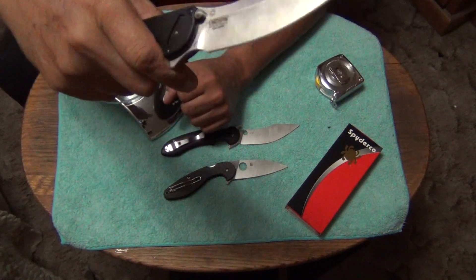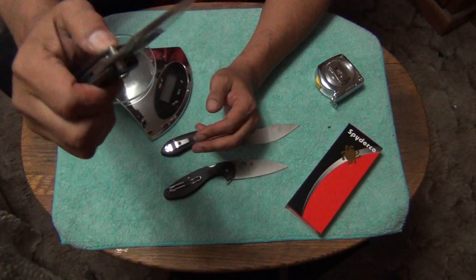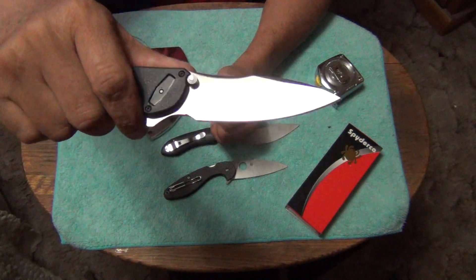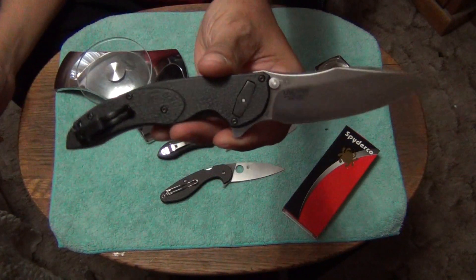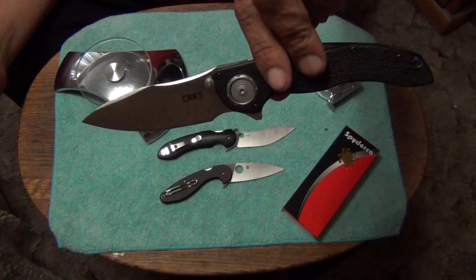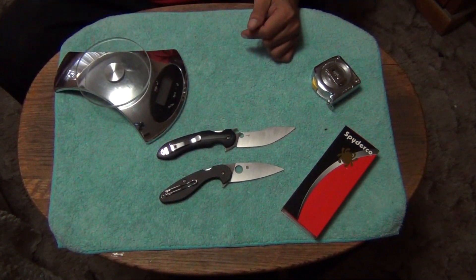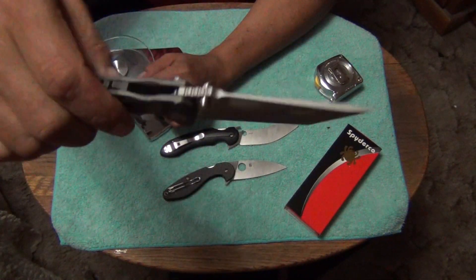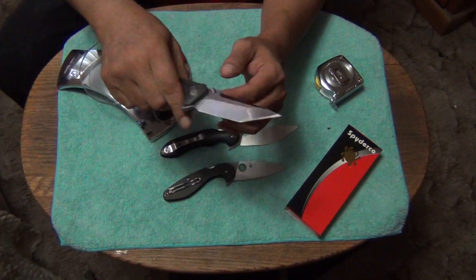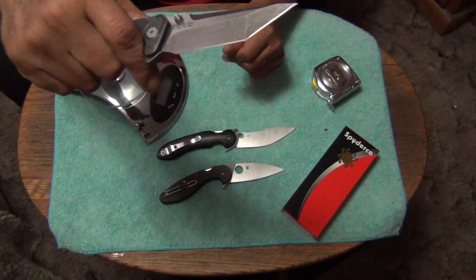This one has a deadbolt so it ain't going to fold in on your hand anyway — this is like a triad knife as far as lock strength is concerned. That's the way I feel about the deadbolts. It doesn't need to have a flipper because it's a safe lock type — I have total confidence it won't fold in on my hand. The knife would have to break before that could happen. But this Brian Time Friends — it has a big finger choil, see that? Even when the knife comes disengaged it can't fold in on your hand if you're holding it right.